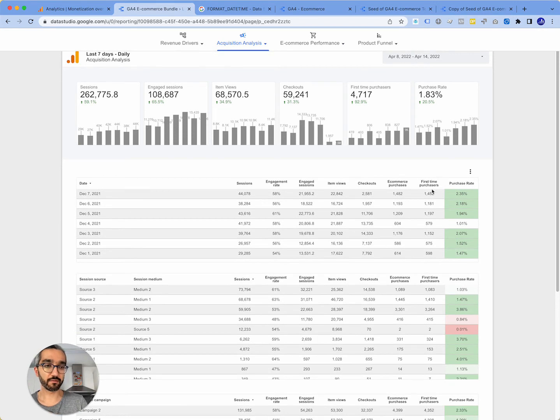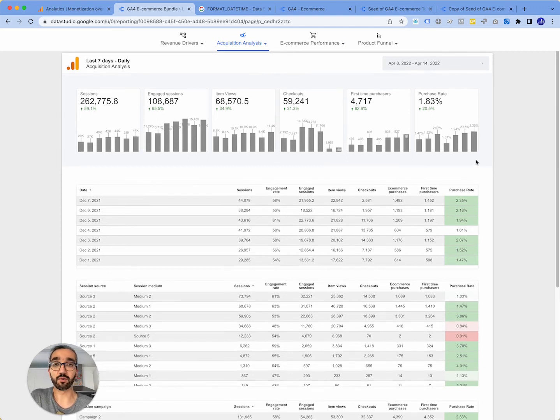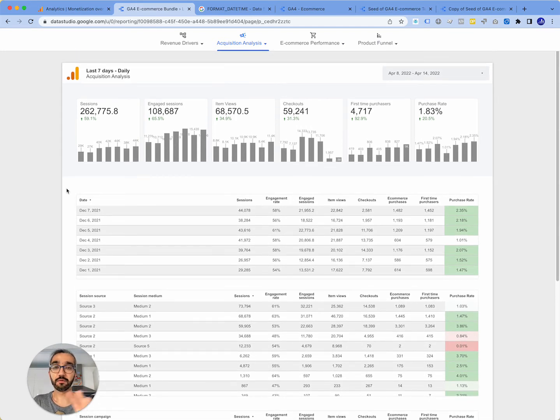So there's a first time purchase here, but Google Analytics is cookie based, so this shouldn't be 100% correct, but it is important for the acquisition guide. So there is no filter here, as you see, because we hide this filter in the tables.